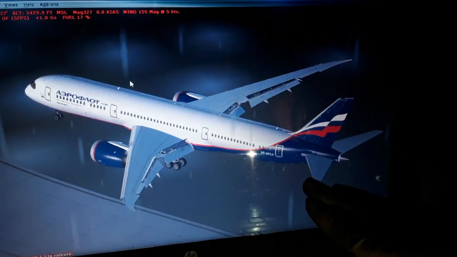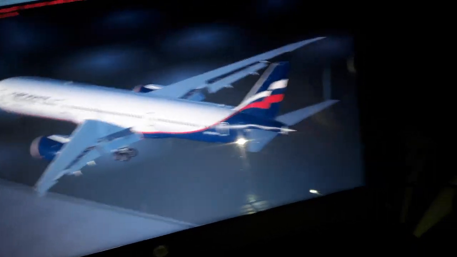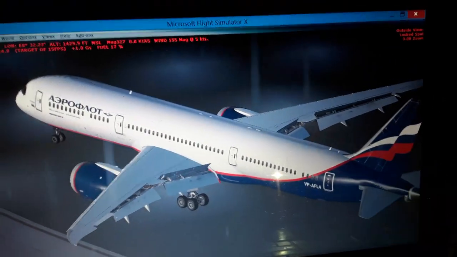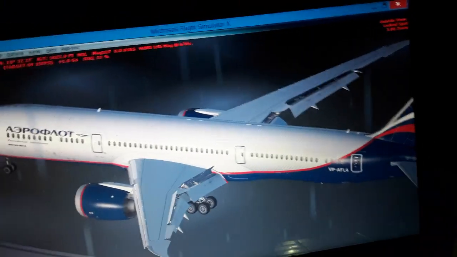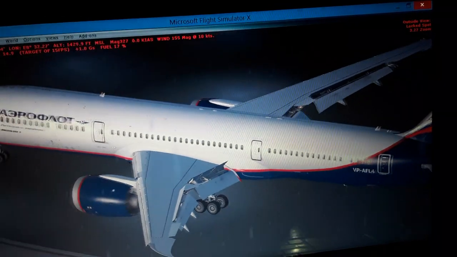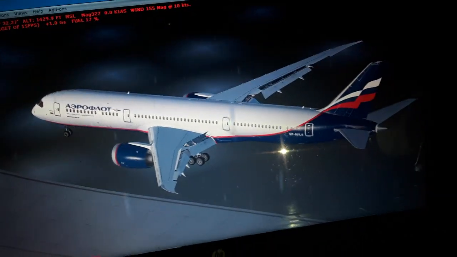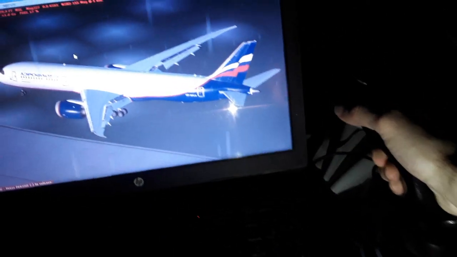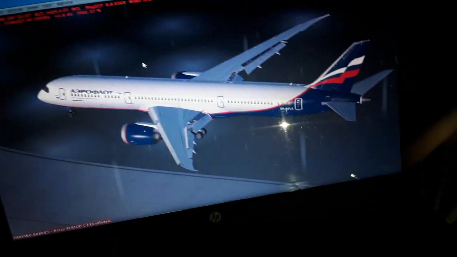So we can trim the stabilizer up and down during flight to balance the aircraft this way. We can use also the elevator for climb and descent. Also we have the rudder, the vertical tail. So you will see how it affects each flight control.